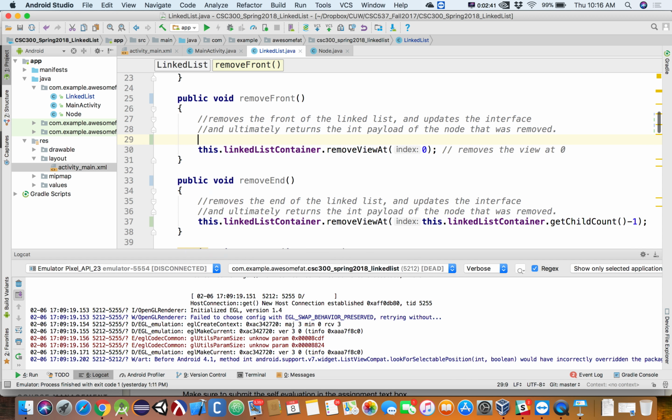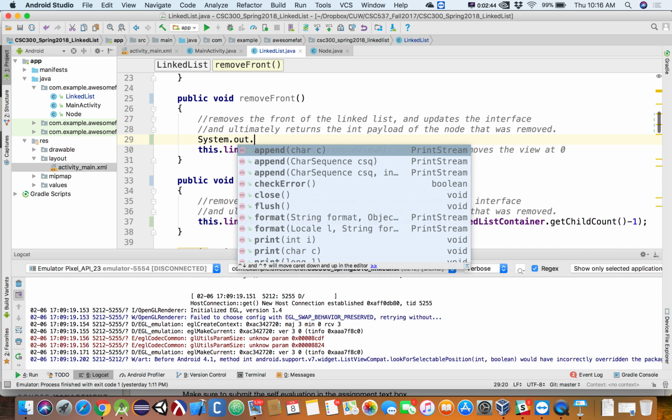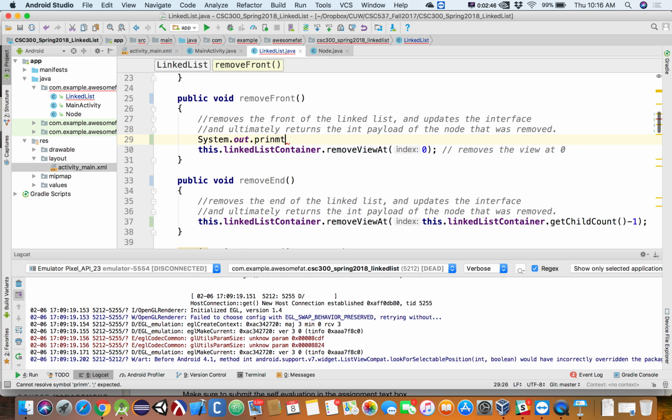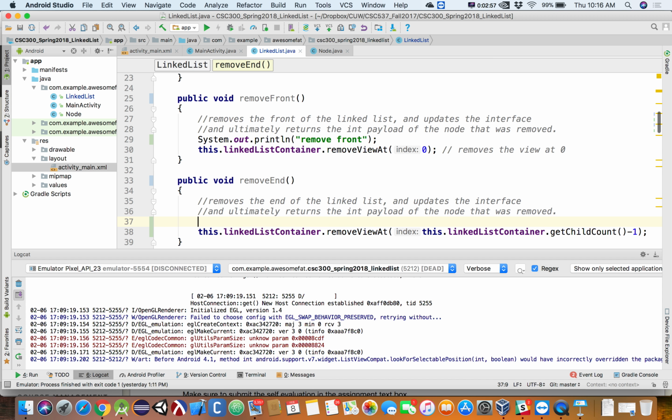It's a decent enough suggestion, because we're going to have buttons hooked up to functions that will call these guys, and we want to make sure they are actually getting called. So right now our linked list RemoveFront and RemoveEnd just update the interface and don't actually update the linked list. We'll fix that in a few minutes.